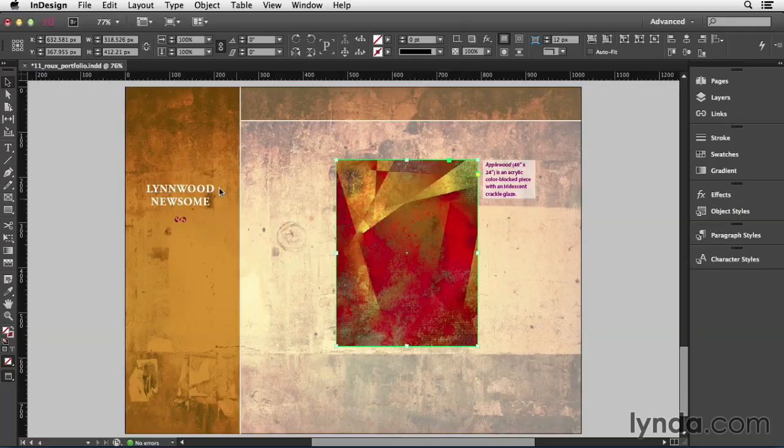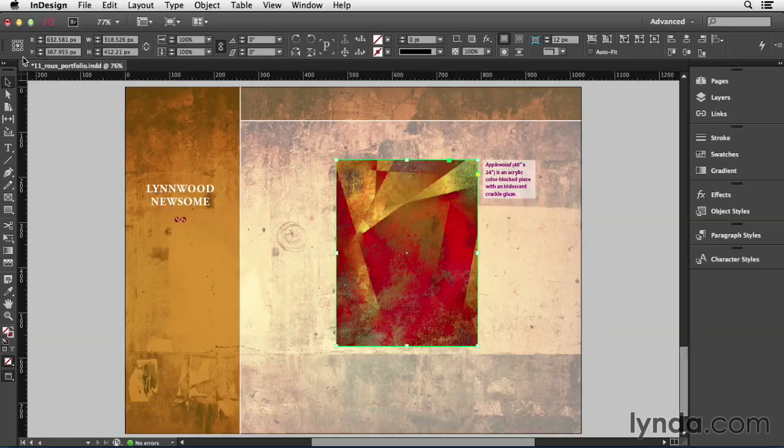Now up here in the Control panel, there are two scaling percentages, the width and the height. And next to them, there's a little link icon. When that's turned on, which it is by default, the height and the width will always scale proportionally. They'll scale together. But before I use either of those, I want to make sure that the reference point is set properly. That's the icon in the far left corner of the Control panel. And this tells InDesign what should anchor, what should not move, where everything else will scale around that point.